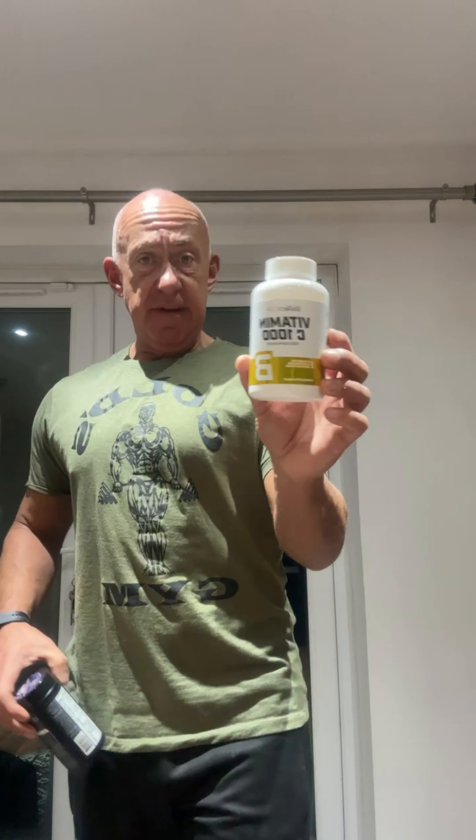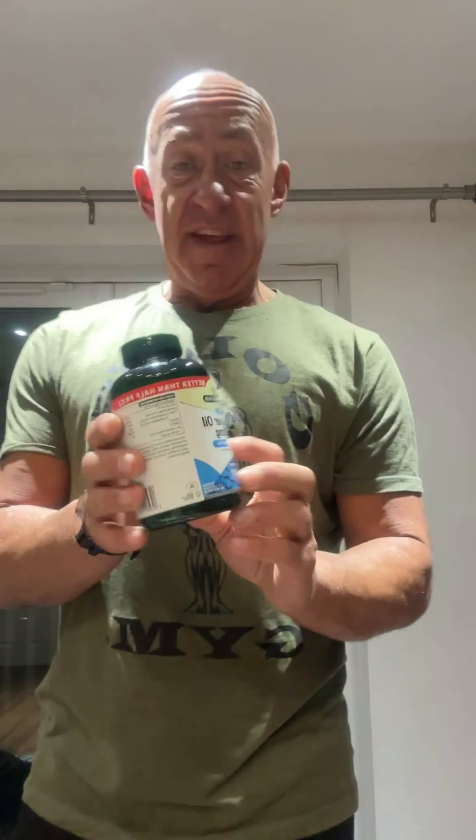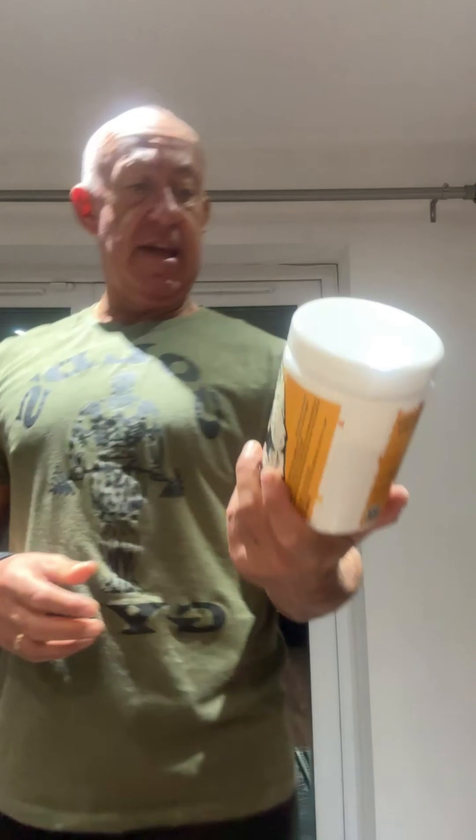The supplements I took: Vitamin C, a multivitamin, and cod liver oil. That's it, no more than that. And I would take a pre-workout, which is just a posh caffeine. I take those vitamins just to support the immune system because you're training hard, and to make sure you get in those vitamins — because you're breaking down the muscles quite a bit, putting a lot of stress on the body. It's important to make sure you cover all the bases.